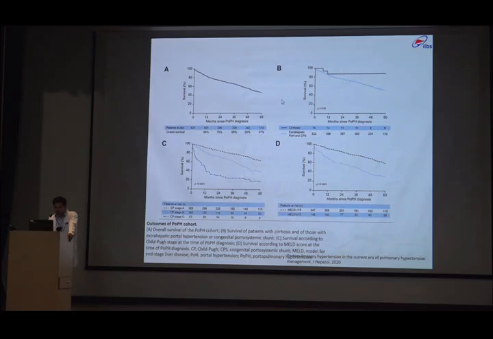In the PH cohort, at 5 years you can see that there is a 50% survival. Cirrhotic patients versus extrahepatic portal hypertension have a decreased survival. Survival according to Child-Pugh classes: definitely the C class patients have 20% survival at 5 years. Child B has around 50% survival at 5 years, and Child A 60%.